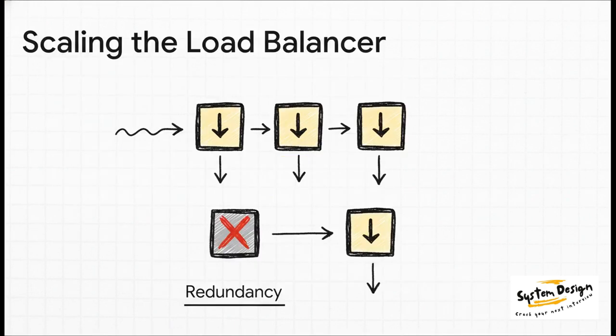Of course, engineers thought of that too. In any real-world production system, you would never, ever have just one load balancer. You'd have multiple working together in a redundant setup. If one fails, another one instantly takes over with zero downtime. The key takeaway is you have to avoid a single point of failure at every single layer of your system.